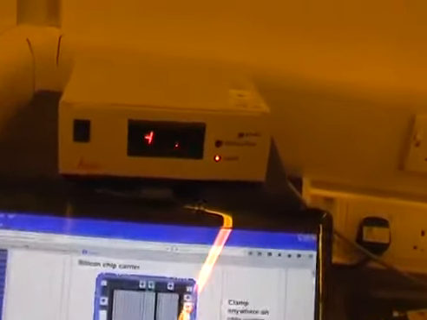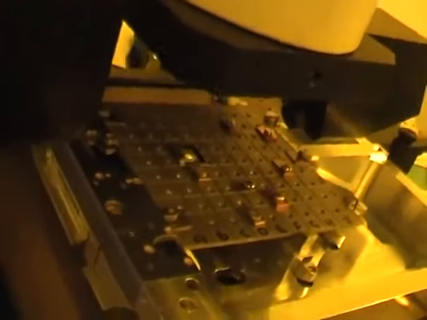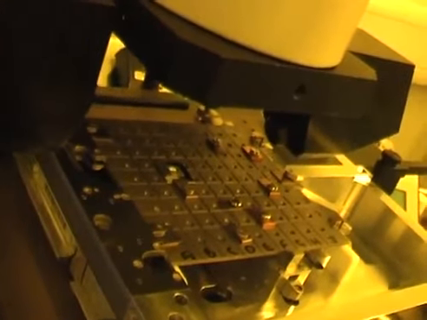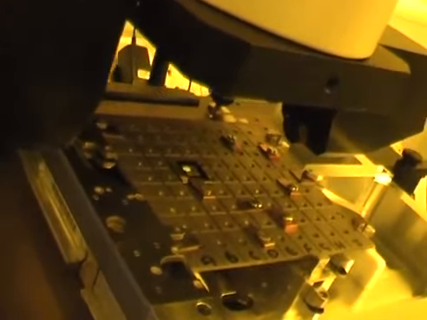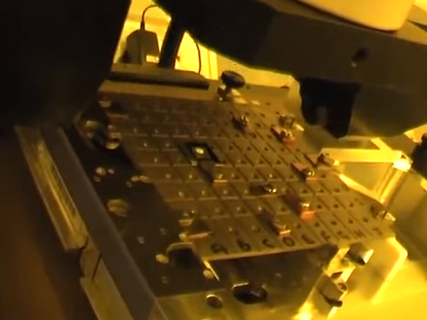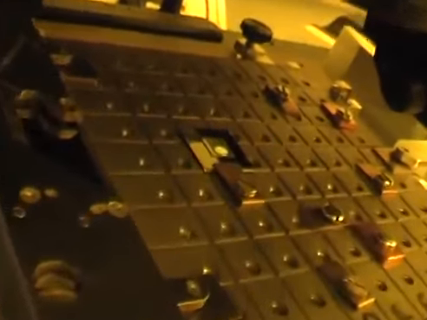Put on the laser. Put on the light. So we need to measure the height of the sample using the laser.